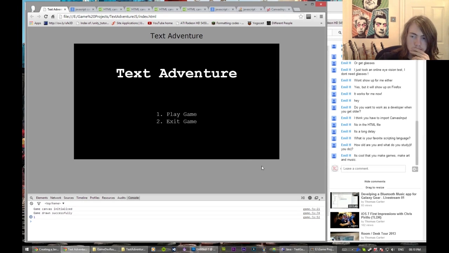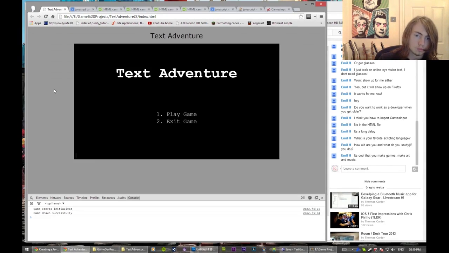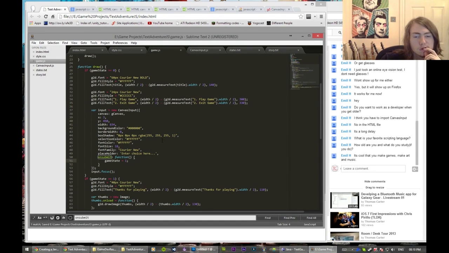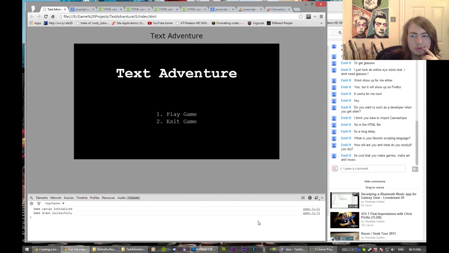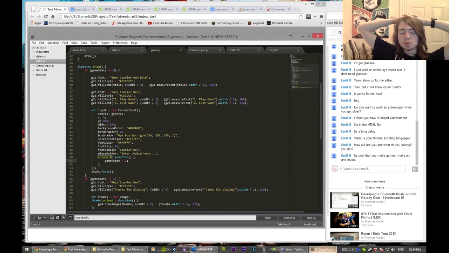One. The game state is 1. Oh, there we go. So it's changing the game state, but it's not actually changing what it renders for some reason.